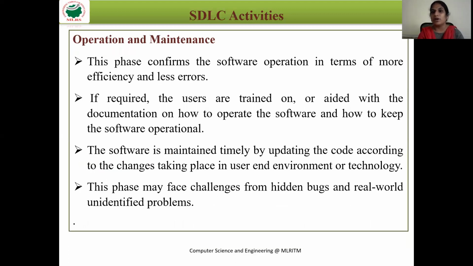And the last step or last activity in SDLC is operation and maintenance. This phase confirms the software operates with more efficiency and fewer errors. If required, the users have to be trained on the application they are going to use, and documentation should be provided so that it helps the user understand how to operate the software and how to keep it operational.